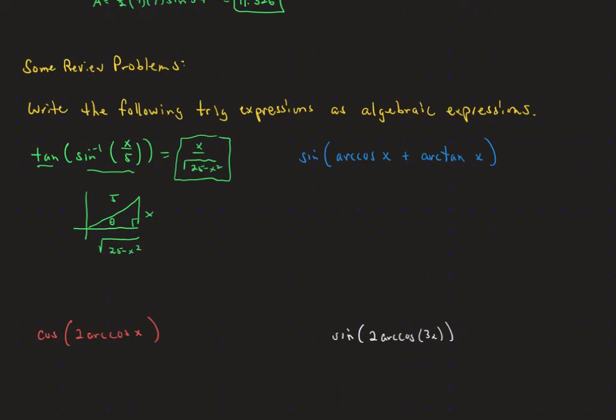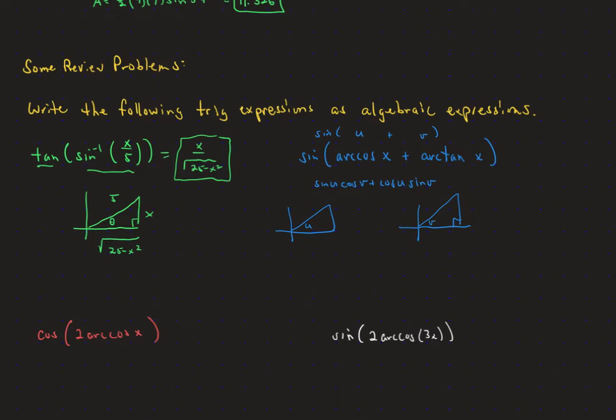Now the next one, we want to see this is kind of a new twist on these problems. This is really the sine of the sum of two angles. So to do this, we need our formula for the sine of u plus v, which according to our formula sheet is going to be the sine of u times the cosine of v plus the cosine of u times the sine of v. So we're going to need to know the sine and the cosine of angle u and the sine and the cosine of angle v.